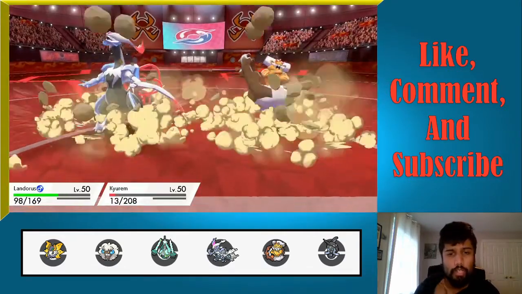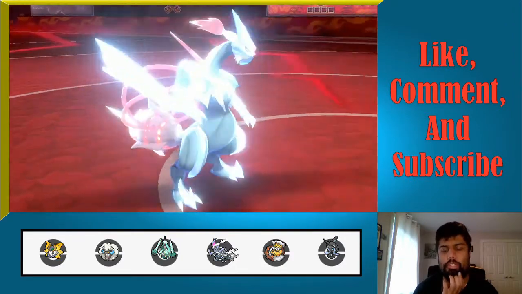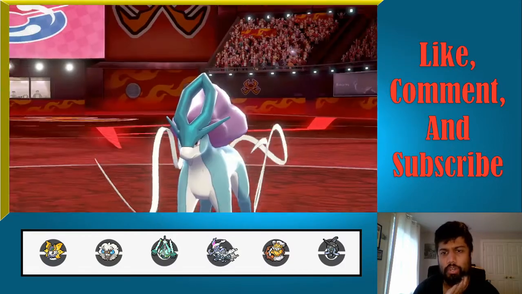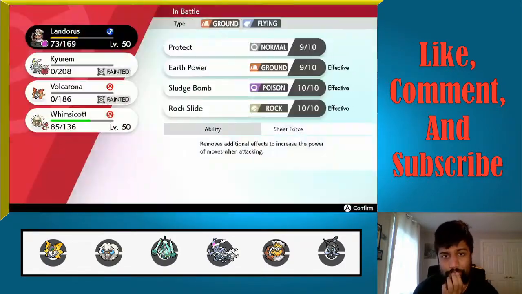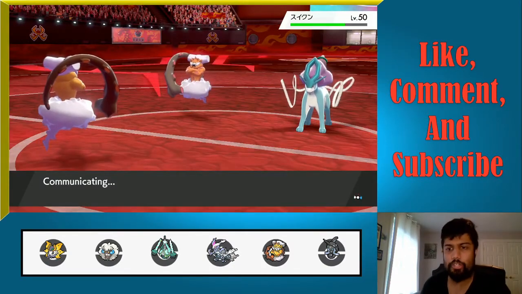Taking a chance on a Rock Slide flinch is fine. Let's see how much this is going to do. Landorus connects the Earth Power onto Suicune. That is not enough. That is really not enough damage, unfortunately.